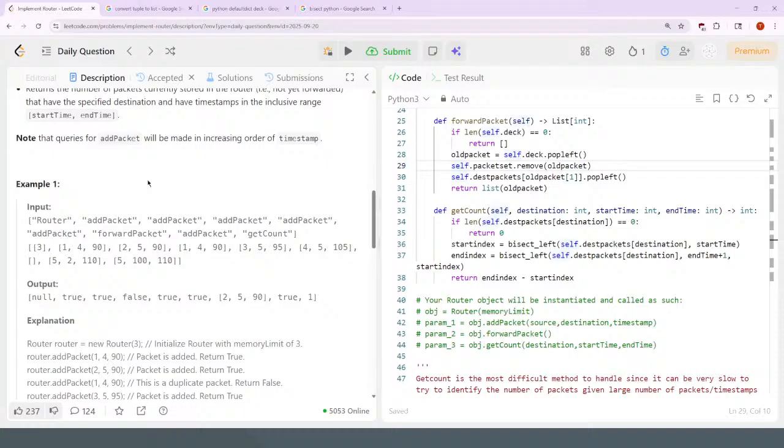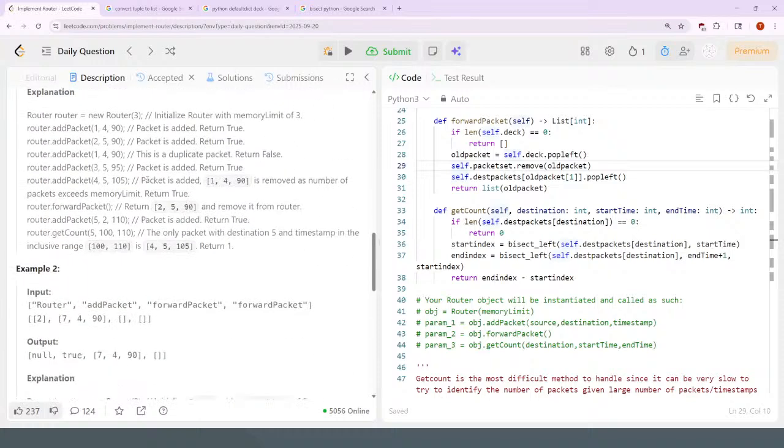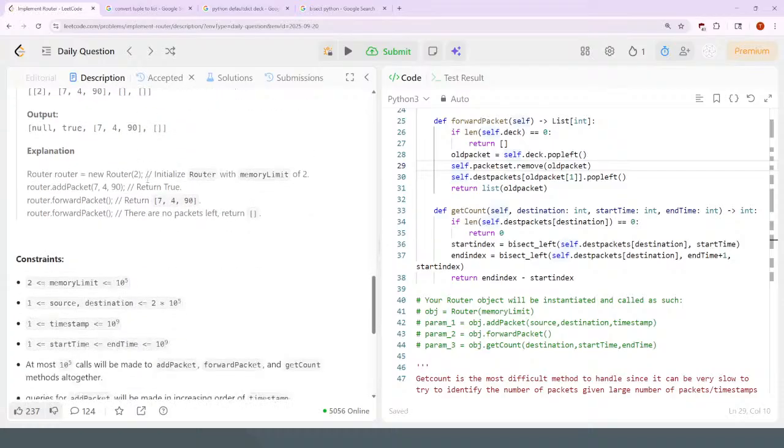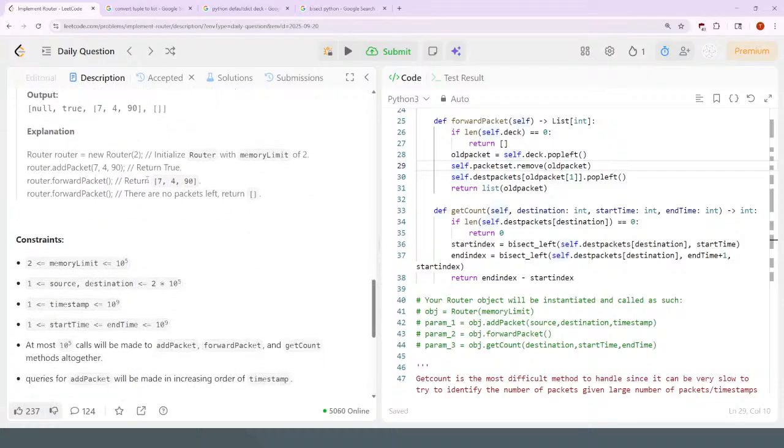Queries for add packet will be made in increasing order of timestamp. Memory limit is 10 to the 5th, so it should be a pretty big queue. At most 10 to the 5th calls will be made to add packet, forward packet, and get count methods all together.